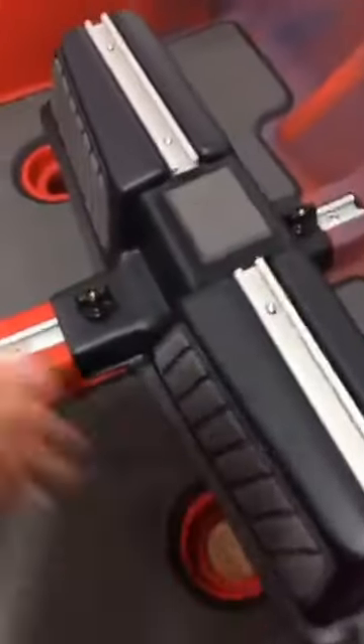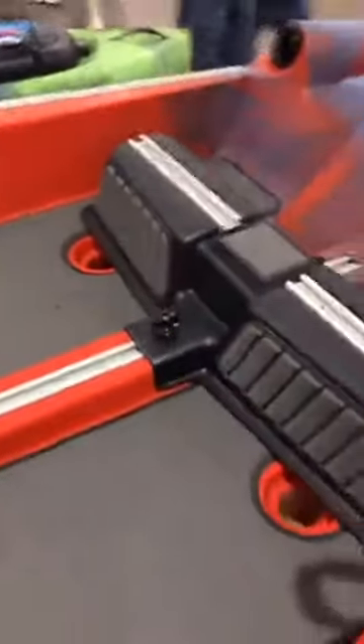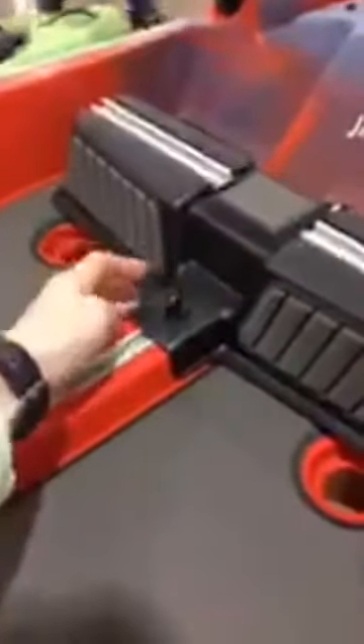That stand-up assist is amazing. What really makes this specific for fly fishing — and what they're really happy about — is this bar. Instead of having the pedals or foot pegs come out on the side where your fly line's going to wrap around that, with this it's one piece, movable, so you adjust it for your legs. Your fly line won't get hung up. I see a slight issue — it might get hung up here with these just a little bit once you crank them down, but they're really rounded well so I don't foresee much of an issue.